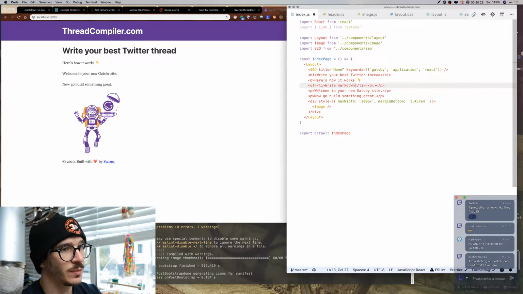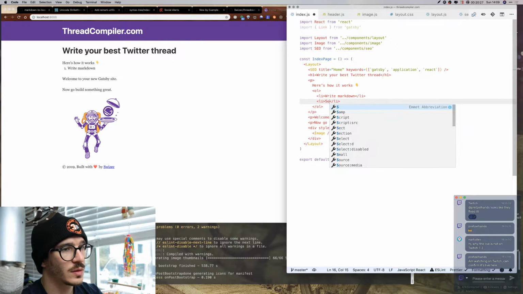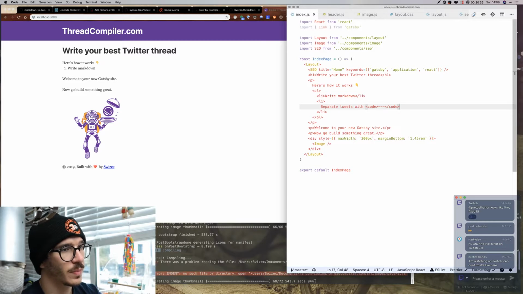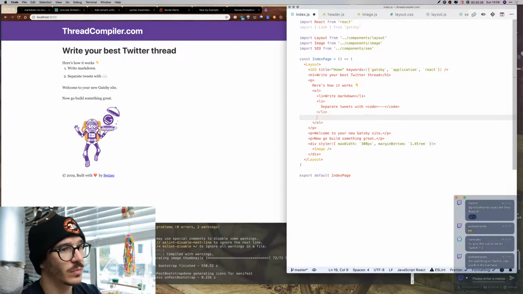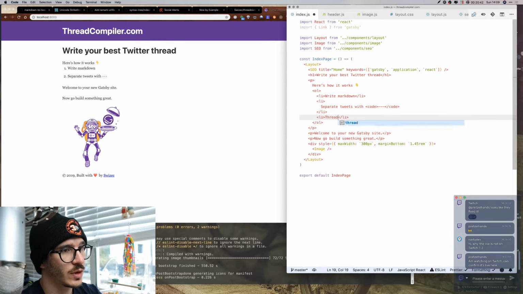Write Markdown, separate tweets with a tip. Thread compiler parses your markup.